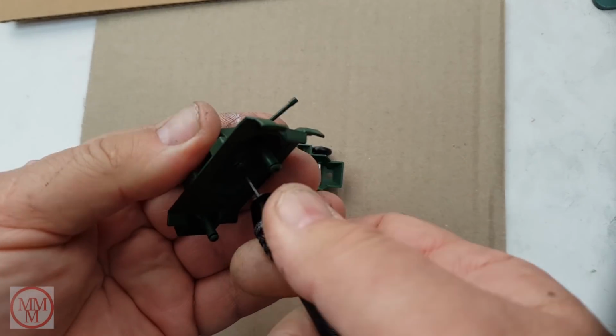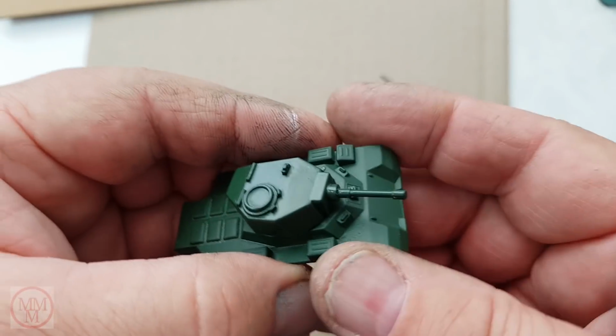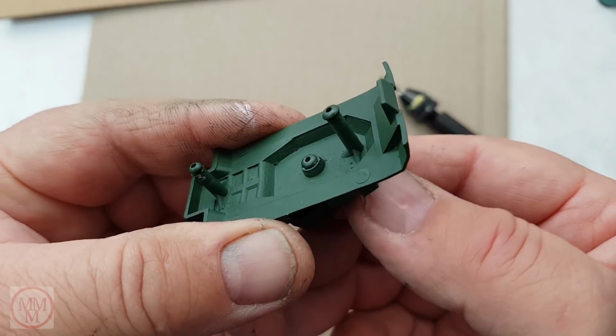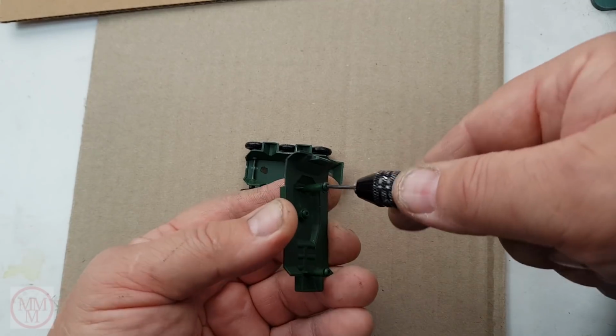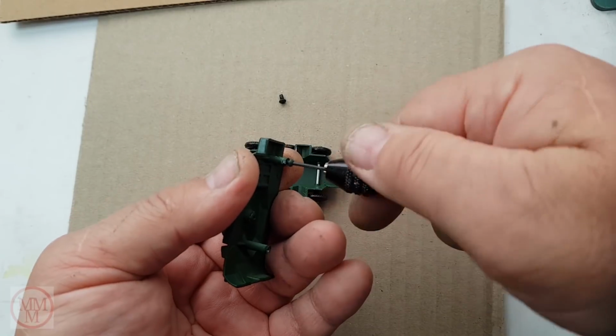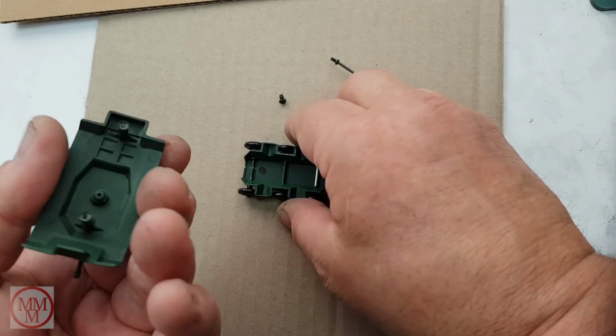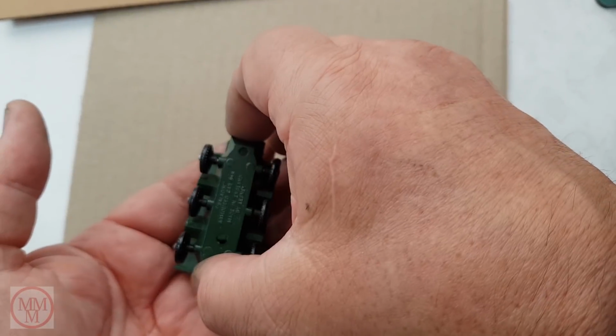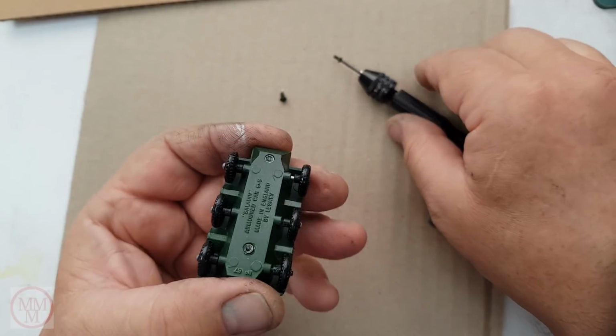Now I'm showing you how I've drilled and tapped all the posts here to receive these screws so I can put these models back together. I've also drilled and tapped the base of the turret there so that I can use another screw to hold the turret into position. Not too tight, of course. You want to let it swivel as it did when it was new.